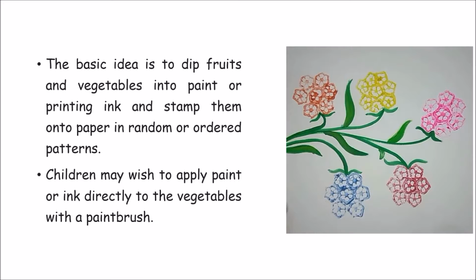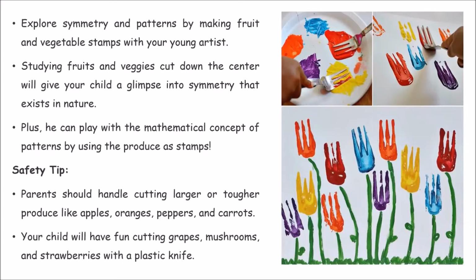And this can be done directly or indirectly, when you can apply it on the vegetables with a paint brush. Some people can also use forks and do this art so that you will get flowers like this. Looks like tulips, right? So it looks so beautiful. So generally what you can do is you can take a thermocol plate and you put some colors in that and dip your fork and you can create some beautiful art with that.